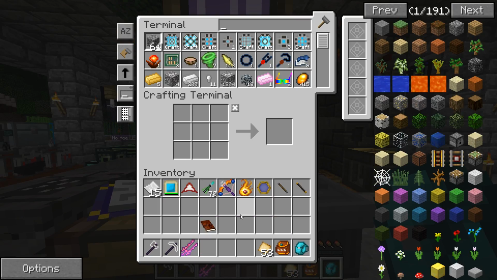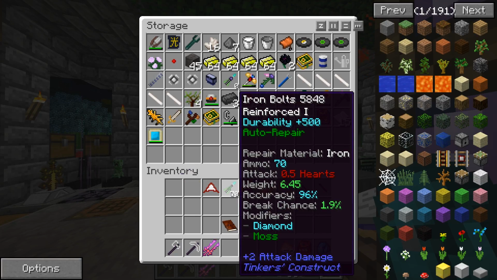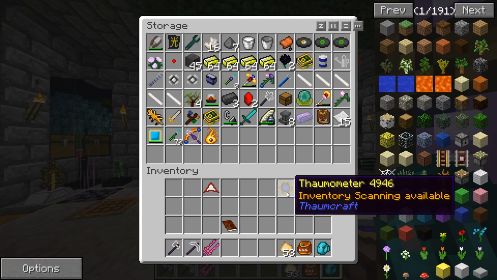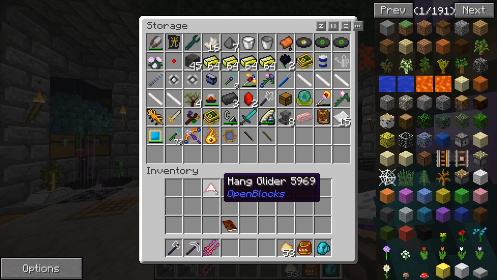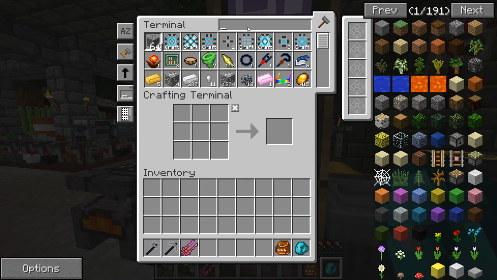We'll place all this stuff in here. We don't really need that on us. And then all of this can go in here. We don't need a mana tablet. We don't need bow and arrow because he doesn't work with that. And we don't need any of this stuff. For our glider, we can keep our quest book. No, we don't need our quest book. We don't need this. Okay. We do need some golden or diamond apples.